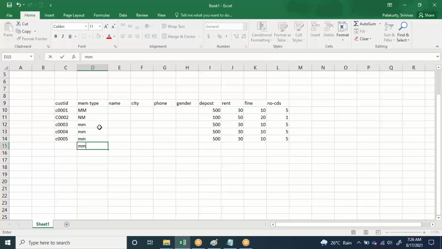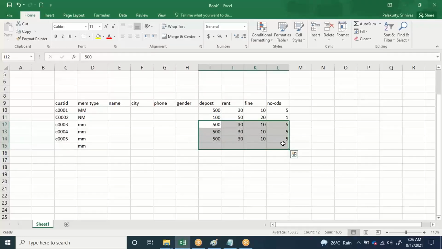They have to deposit 500 like this only. Anything which is repeating, we should not store in the same table. Because of this, unnecessarily you are storing this information 1 lakh times. 50,000 times this information, 50,000 times this information. So duplication of data, memory wastage.